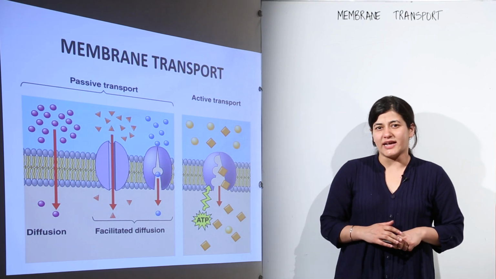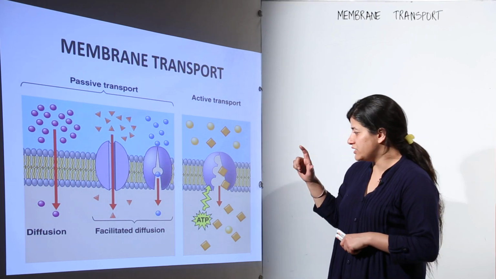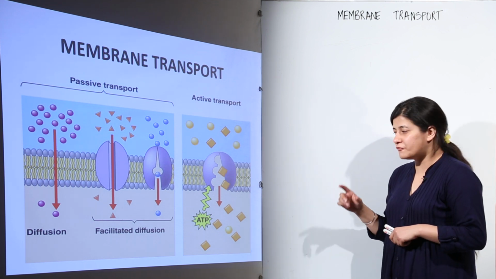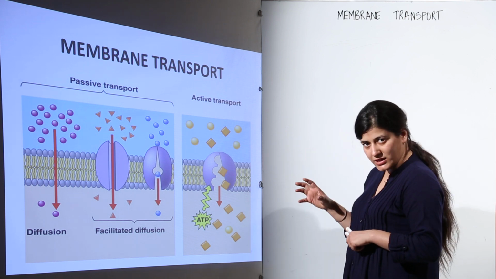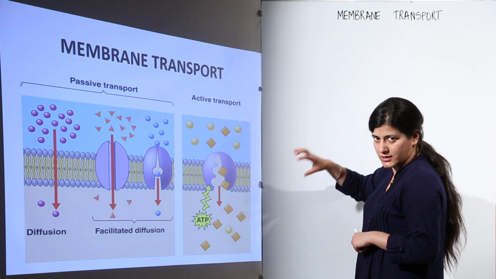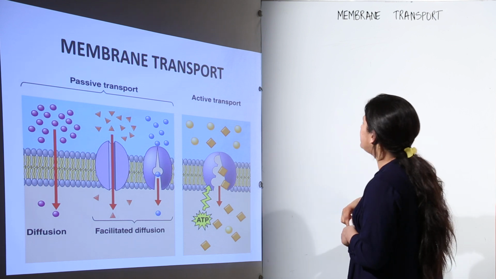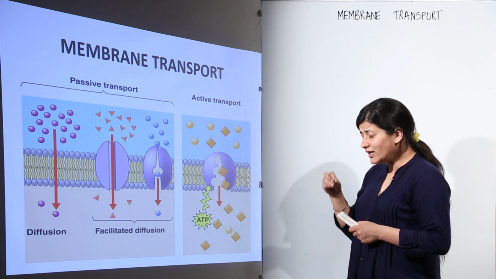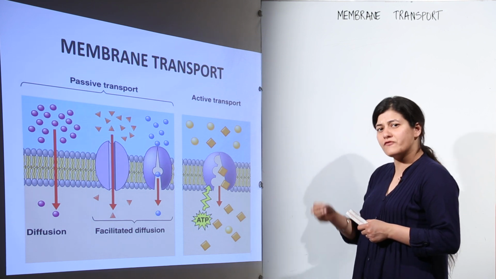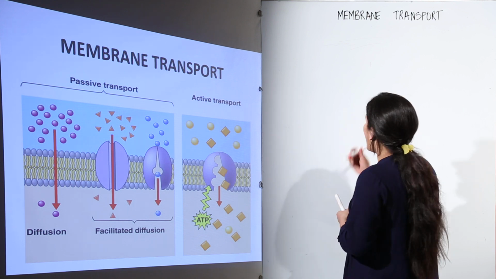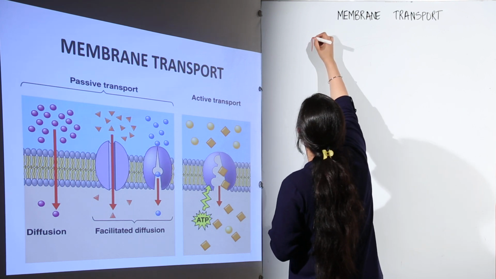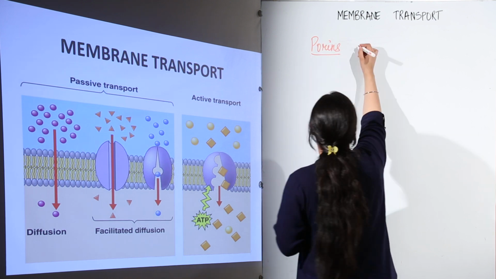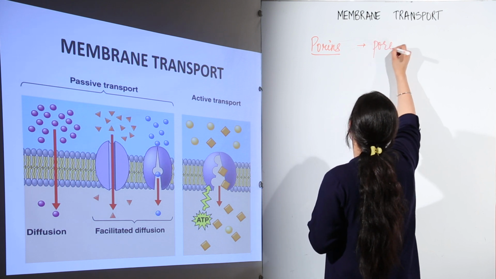Now, for better understanding of the membrane transport, we are dealing with facilitated diffusion over here. Let us understand a few more properties of the carrier proteins, which are present through and through across the fluid membrane, that is the lipid bilayer. These proteins play a crucial role. They are very important for the transport of particles across the membrane, and these are known as porins. As the name suggests, porins is derived from pores. They have pores present in them.